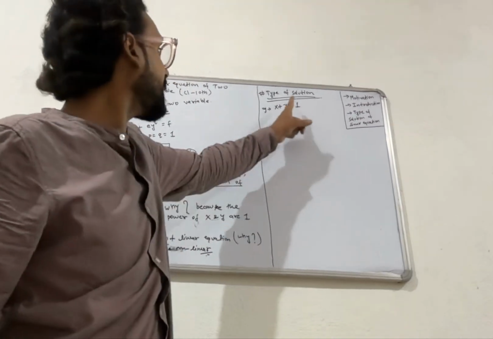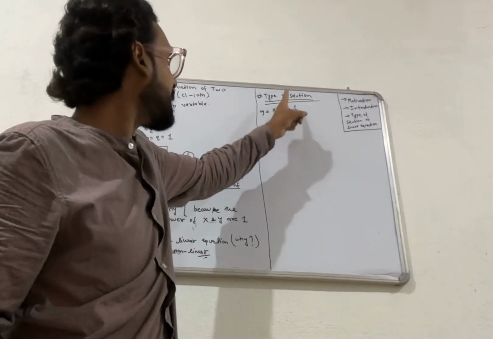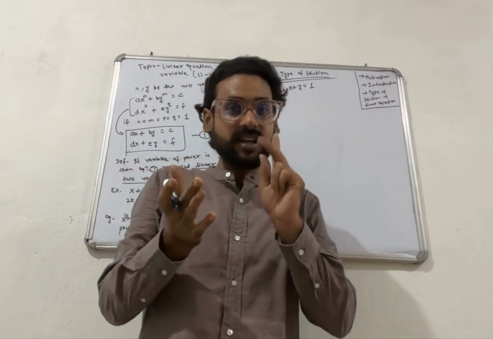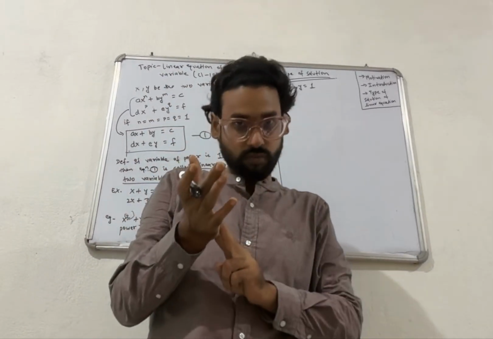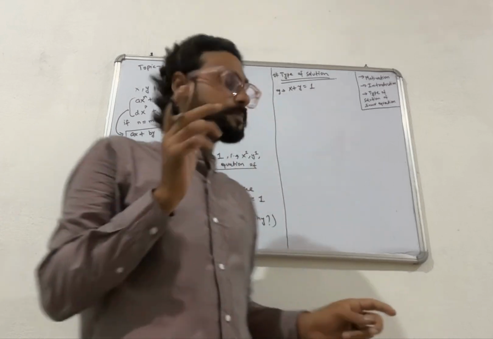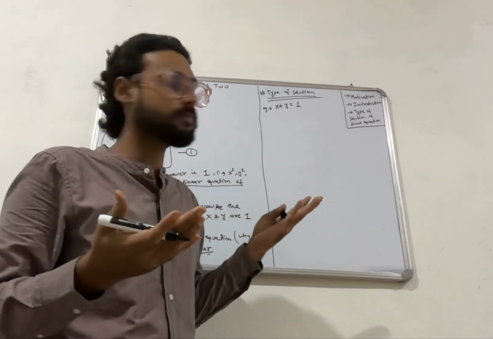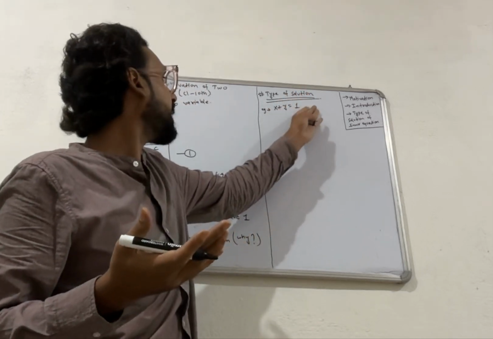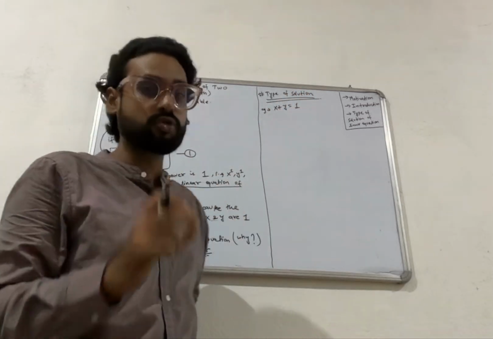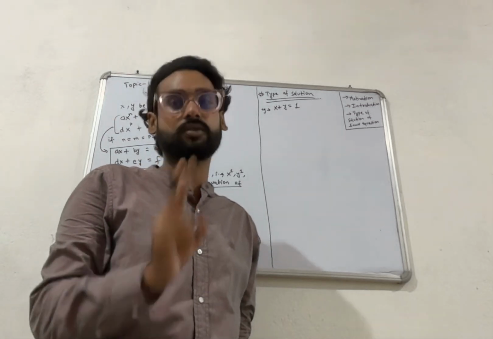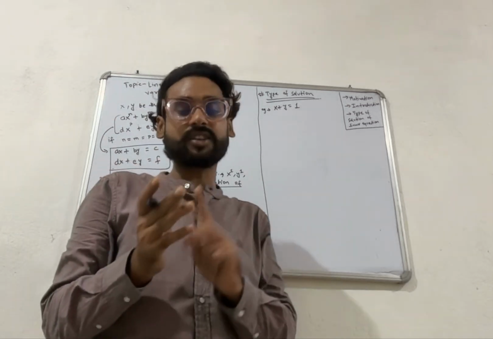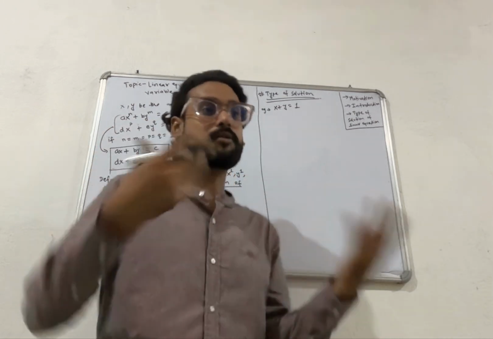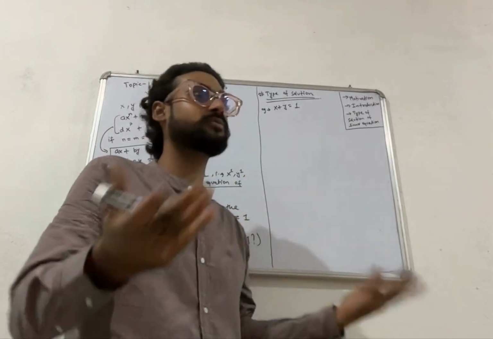When we study type of solution, we can always see two or more than two. My main aim in studying type of solution is that this only happens if we choose two solutions or more than two solutions. Here I can choose two solutions, not one solution, because if I have only one solution, how can we say what the solution of the linear equation is?